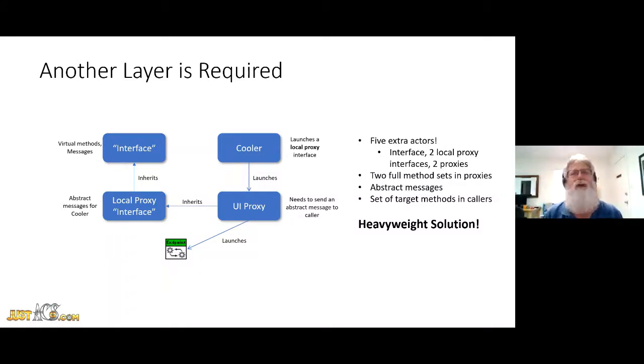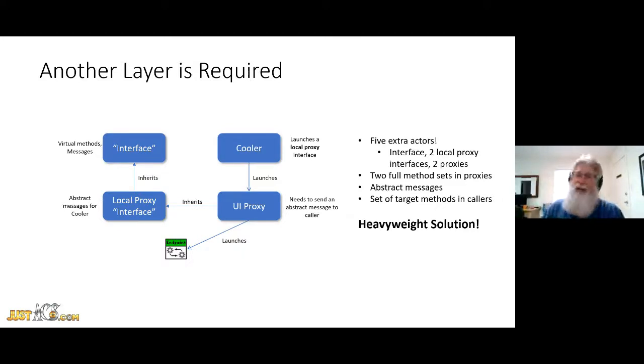There's the interface actor, my 2 local proxy interfaces to manage my abstract messages, and then the proxies themselves. Each proxy implements a complete set of the messages in the interface. So there's a whole bunch more methods that have to be touched when something changes, okay?